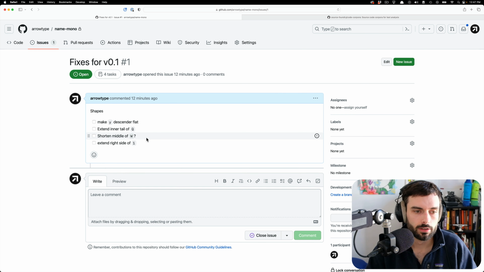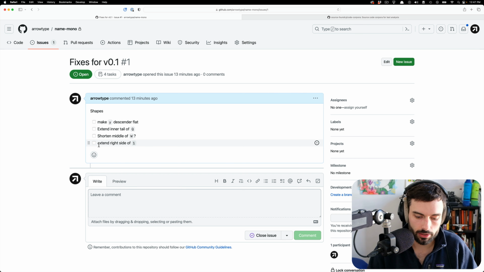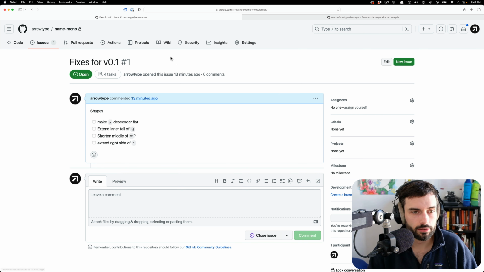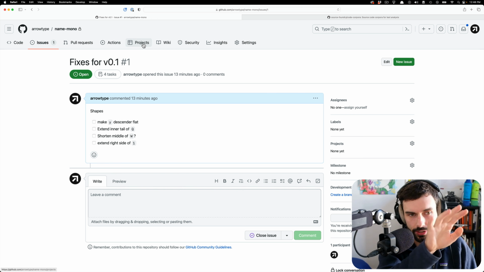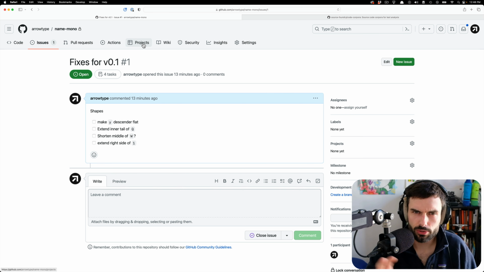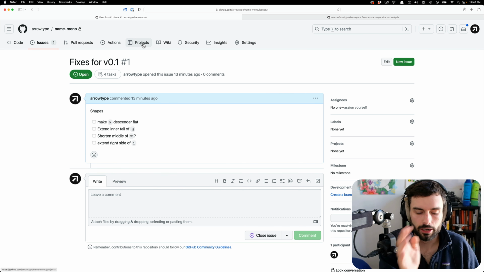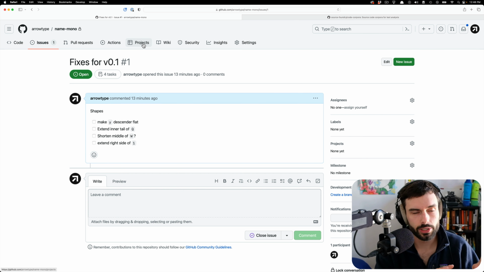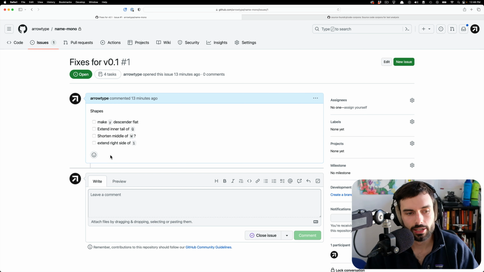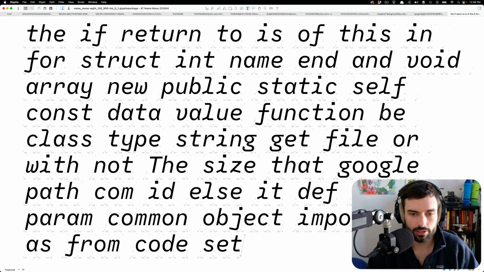For instance, by the time I was getting past name sans v0.10, I converted over to a GitHub project, which is kind of like a Trello view, if you've ever used Trello, where I could record each thing very granularly and move it along. That was really, really helpful. But just any way to take lists and check things off is quite essential in any kind of complex project.